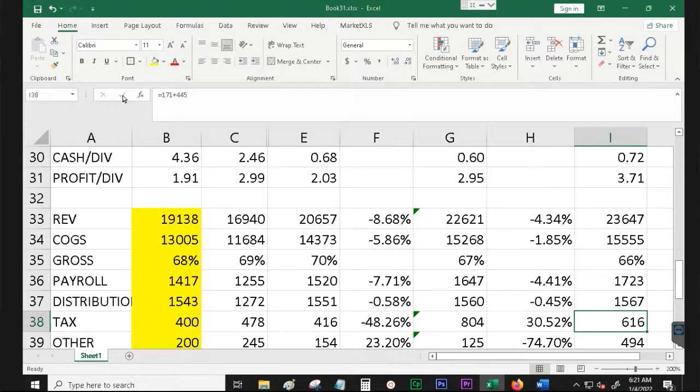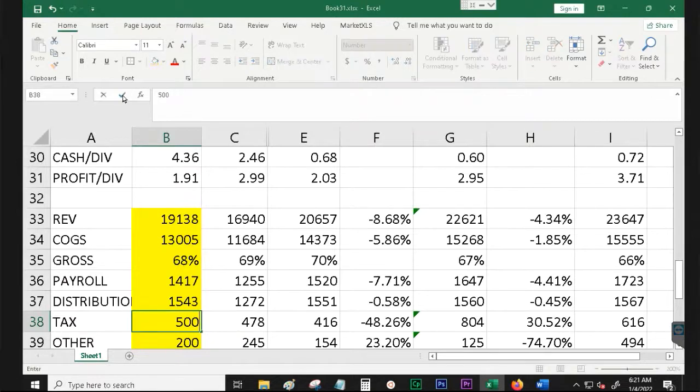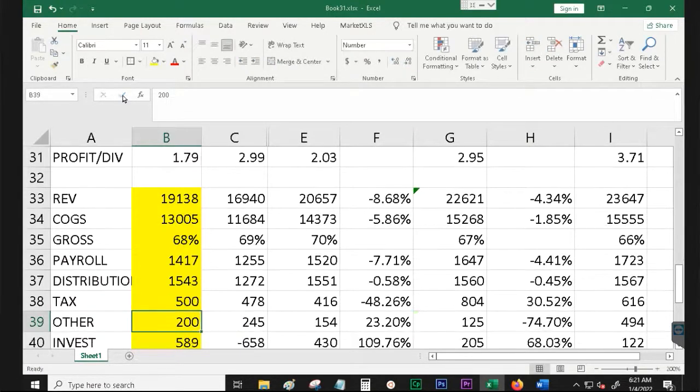And so 618, 819, and then 400 in 2020. Currently it's at 478. I just chose an arbitrary 400 for tax. So maybe it comes down, maybe it stays up. I don't know, honestly. So let's just give it 500. I don't think it'll be much more than that. But again, it's been so all over the place the last 3 years. Who knows, honestly.